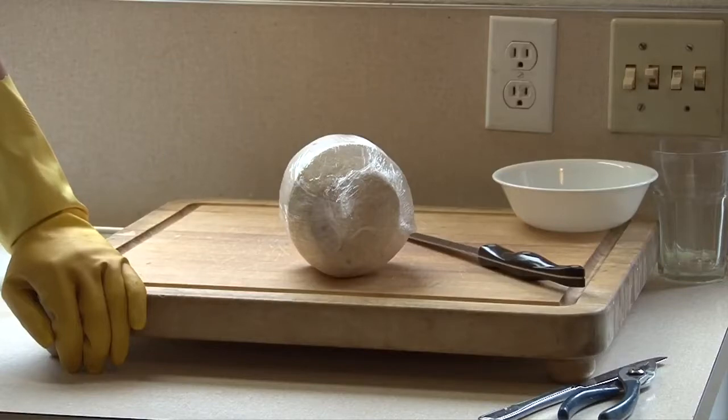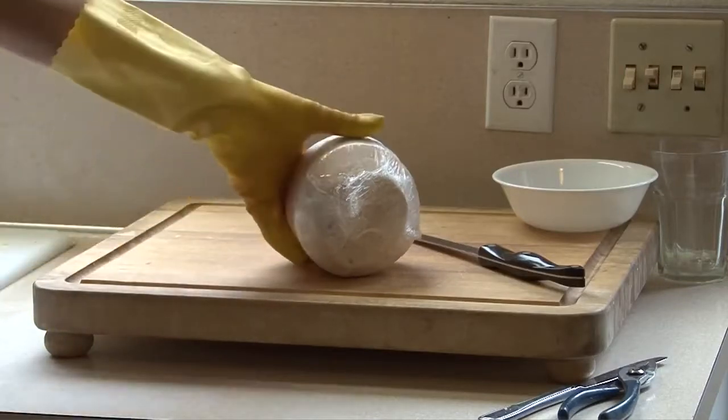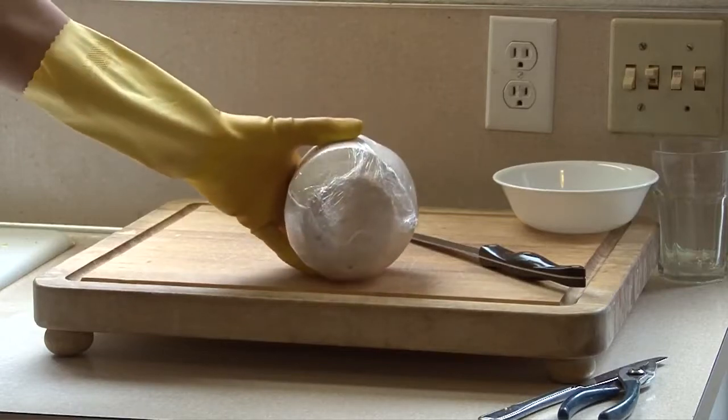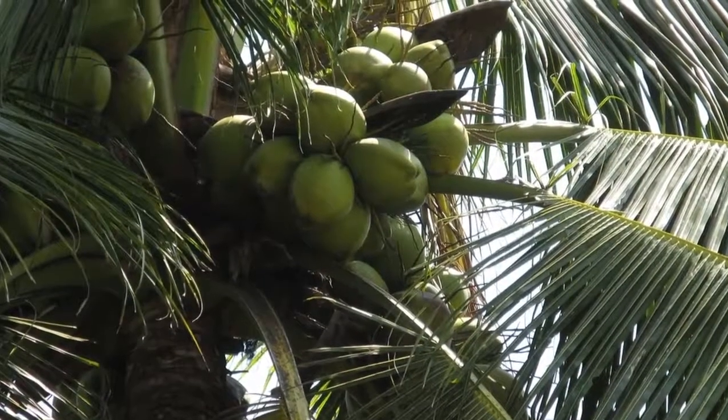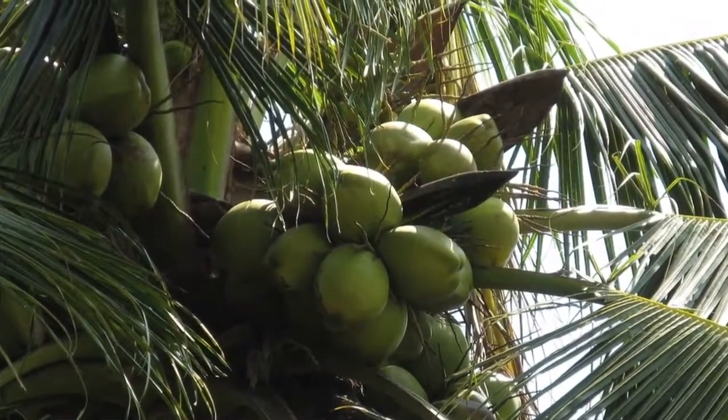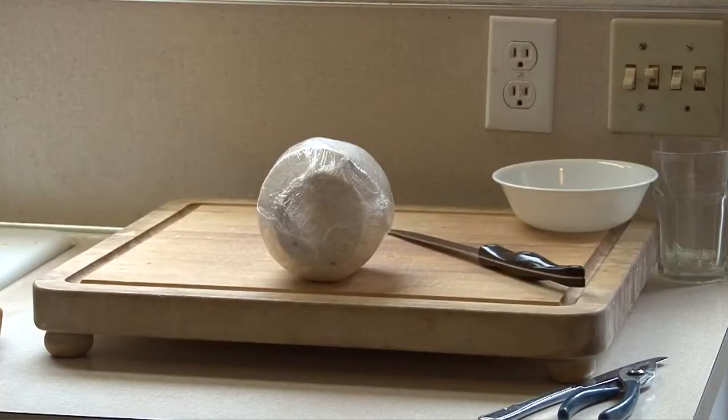Coconuts are amazing superfoods. What you're seeing in this video is a Thai young coconut. The original shell is green and this is why this coconut is sometimes called green coconut. When you remove the green shell you have a white shell that's easy to break and cut and that's how it's sold in Whole Foods or Oriental Groceries.